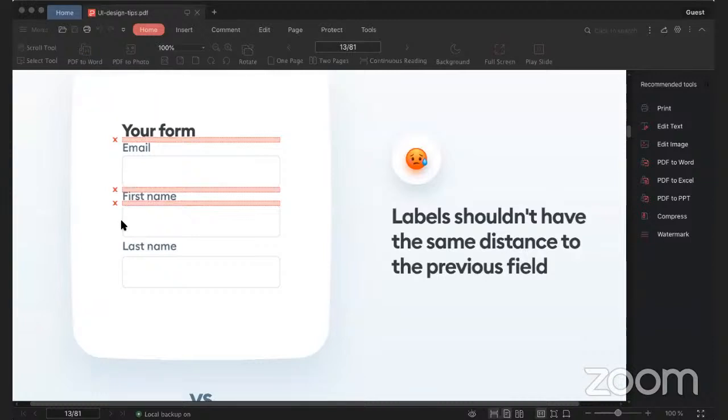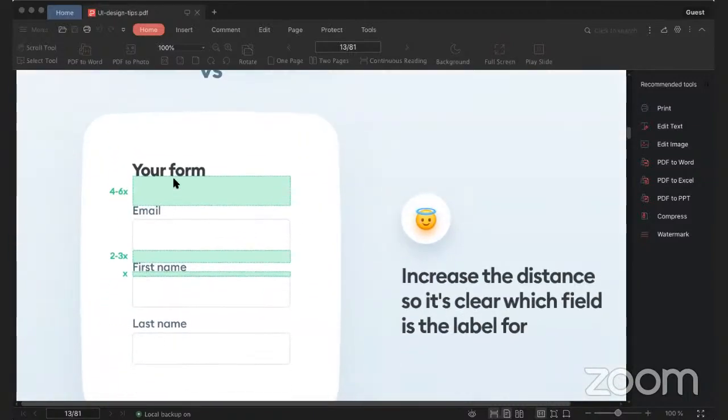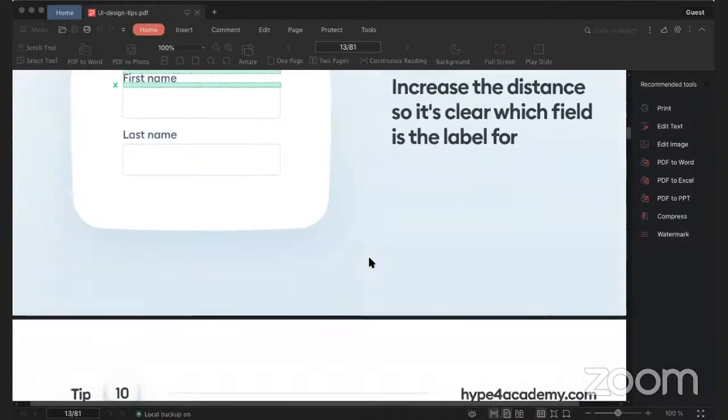Or if I want to make it finer, I can use one section for the form and another section for an image and the rest of them. So that's how I'm going to do it. Then you can see the explanation I already gave. There should be some form of space, increase the distance.